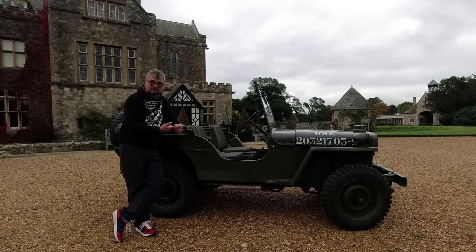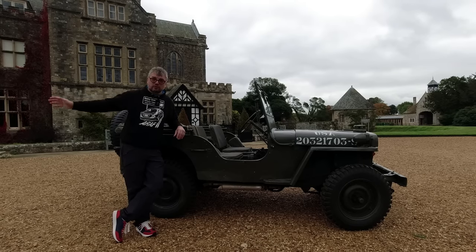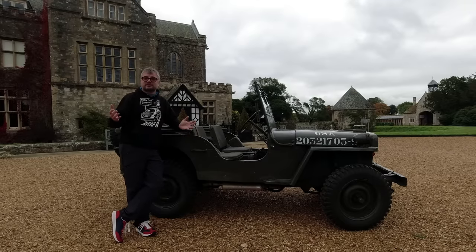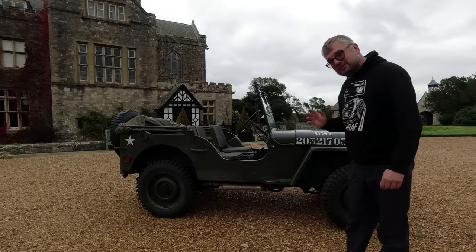American Bantam came up with a proposal, Willys Overland came up with a proposal, and Ford themselves — the giants of American motoring — also responded. But most of the initial groundwork was done by American Bantam. Each manufacturer built around 1,500 examples of their 4x4 to be tested by the army, sent off to all parts of the world, even to Russia. But the government decided American Bantam was too small, so it asked Willys Overland to use its engine and build its jeeps to its design. That design also got taken up by Ford because they needed production volume — somewhere in the region of 640,000 of these military jeeps.